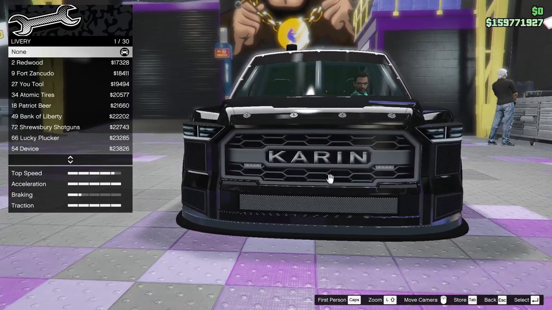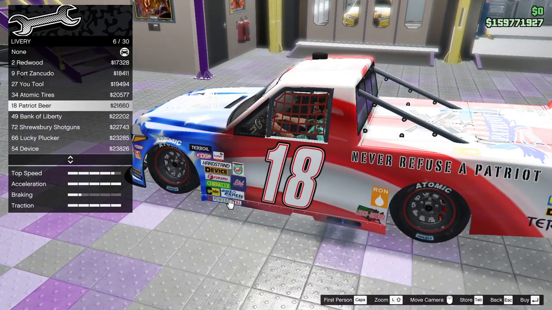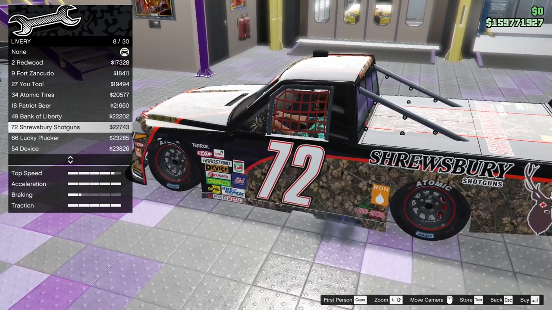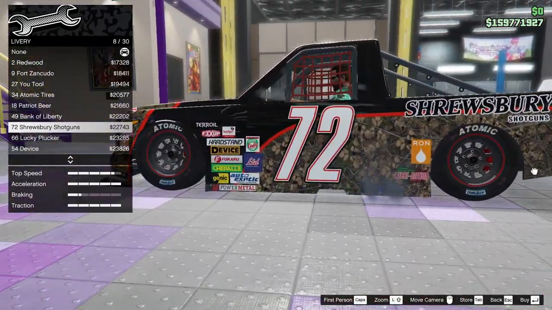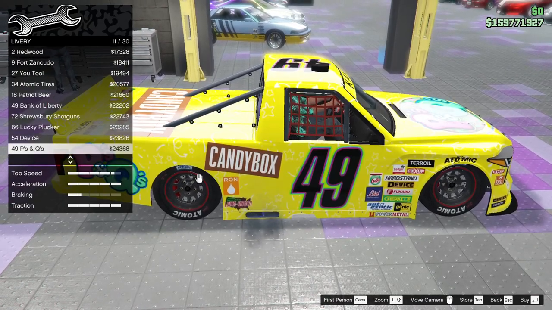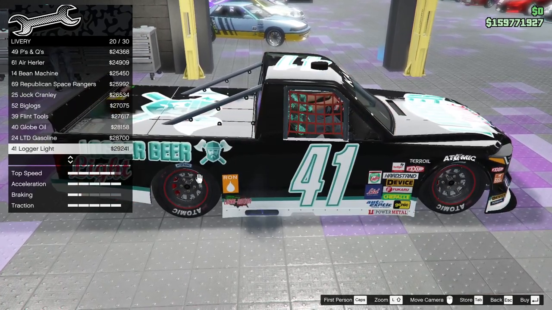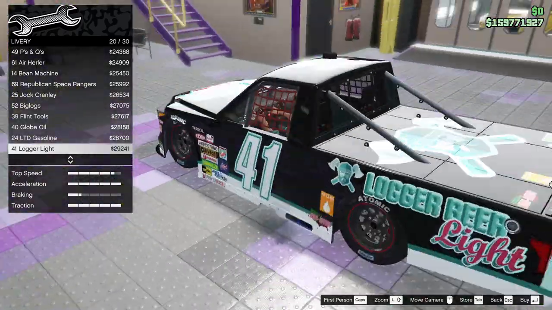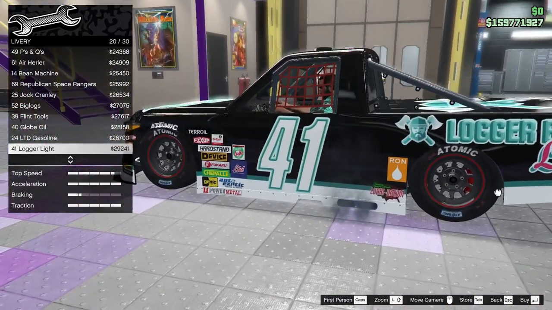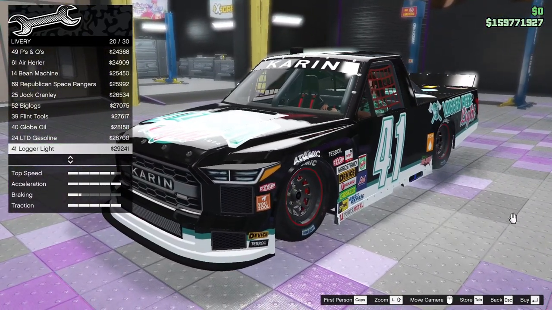Let's go to the livery. Tool, never refuse a patriot. Because you got your Shrewsbury shotguns. That has some options here. But wasn't the one I was thinking of. Here we go, the lager beer. Which is the livery I have on my saber over on my other character. On that one, I went with the orange juice and toothpaste look. But this we're gonna do a little different. We're gonna do something a little more warm.